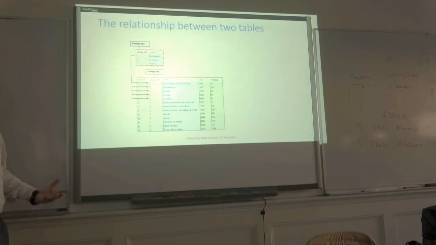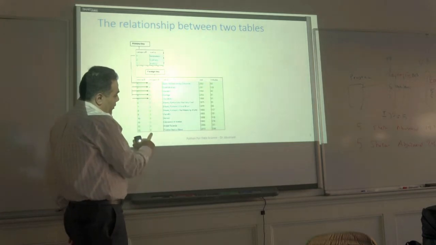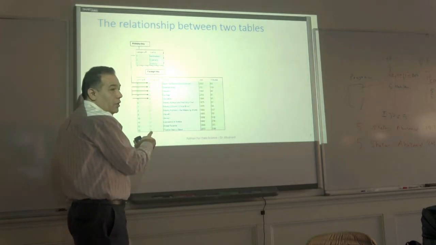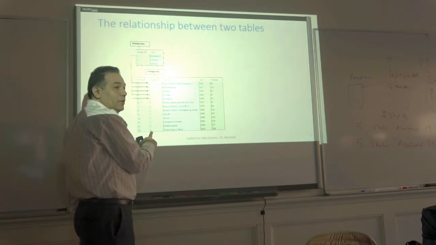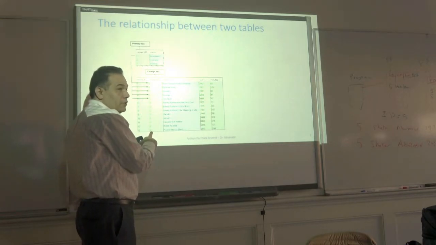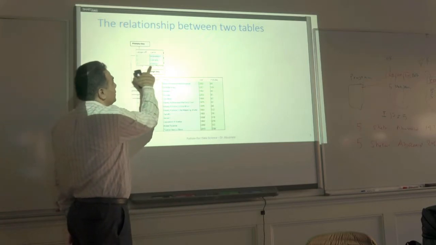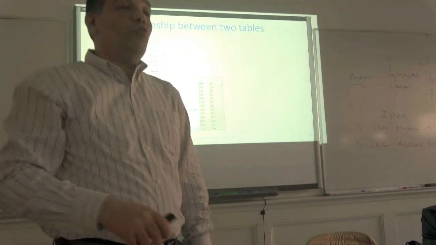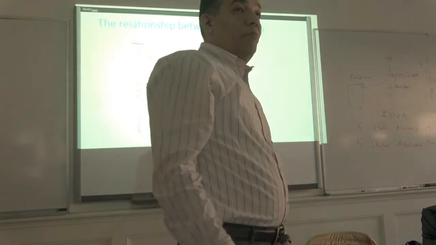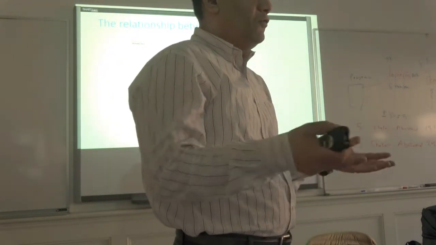We could join them together. So for example, what's the category of this movie, the last movie? History. Three. Can I tell from the table what the category is? I cannot. So I have to join this table with this table to know what 3 means. History. All right? When you look at real databases, they're built of tens of tables. It's not as small, not two, tens of tables.